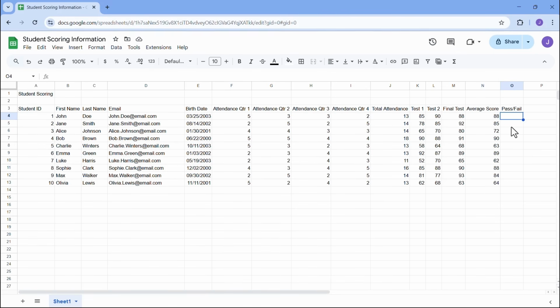It's a Boolean factor, which means we're going to ask the question, are they passing, right? And if they are passing, then put pass, if that's true. If it's not true, then we'll put fail. So we're going to automate this. It's going to be a lot of fun. But try out the average, and then we'll get into the if, and then we'll talk about how we can start to format the entire worksheet to look really cool.